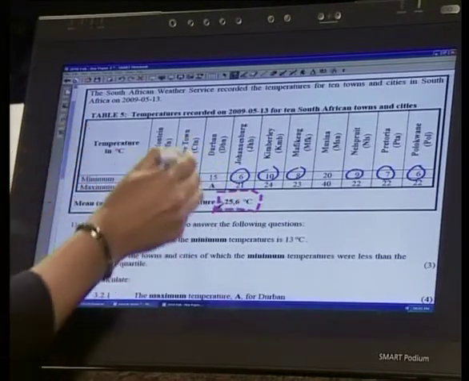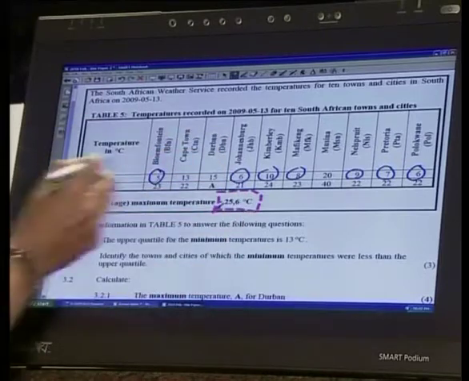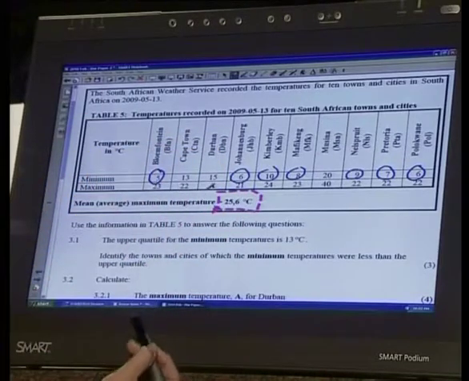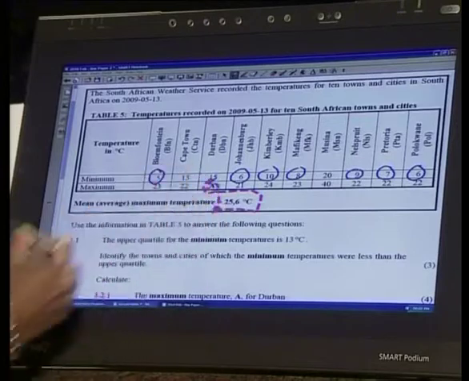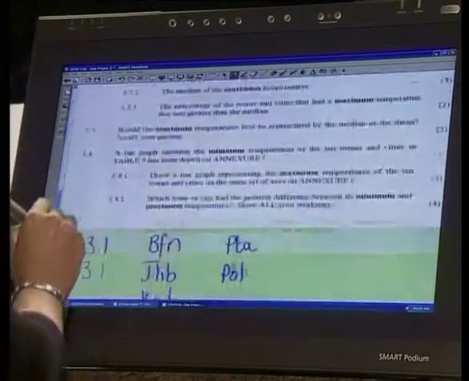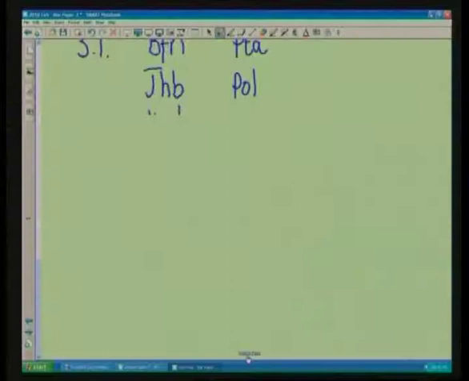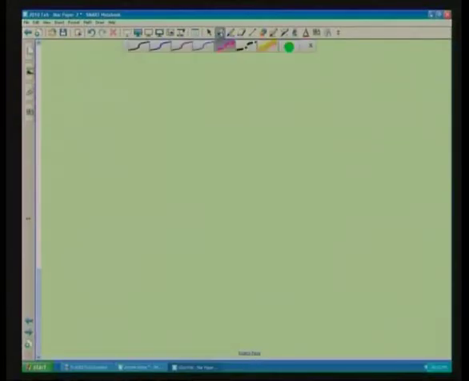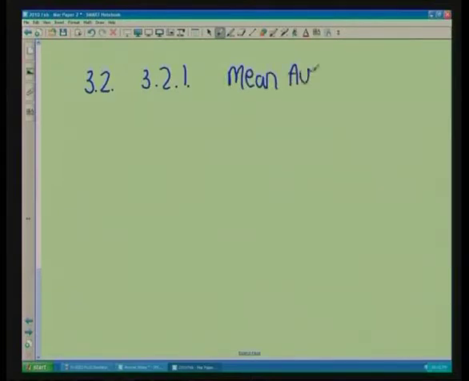So we're going to use that information and work backwards in order to find out this missing value that they've given us here, this missing A. Okay, so going down then, let's work it out. Okay, so question 3.2.1. So they've told us, as I said, that the mean average, the mean or the average, they like to call it either, is going to be 25.6 degrees Celsius.